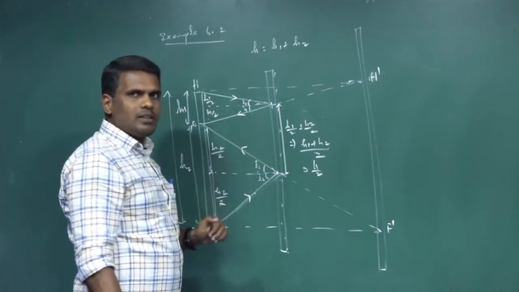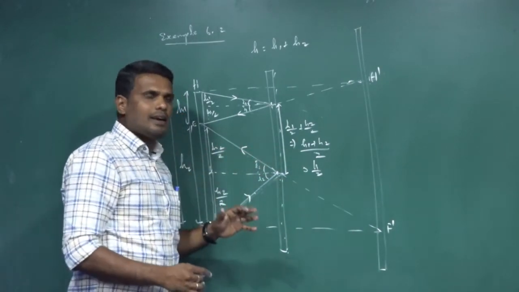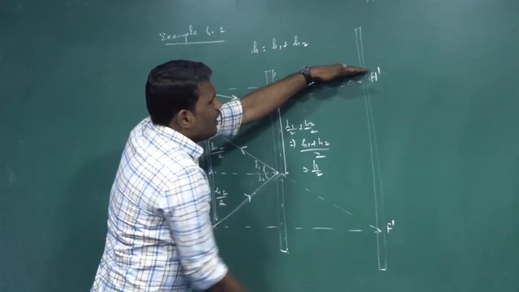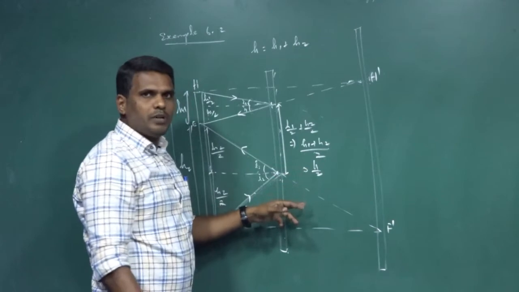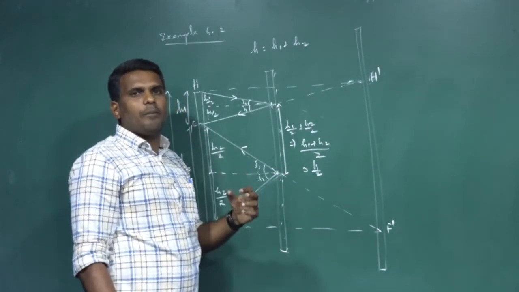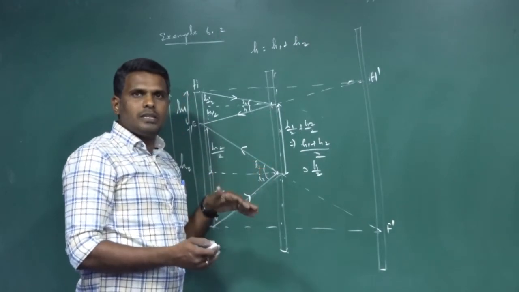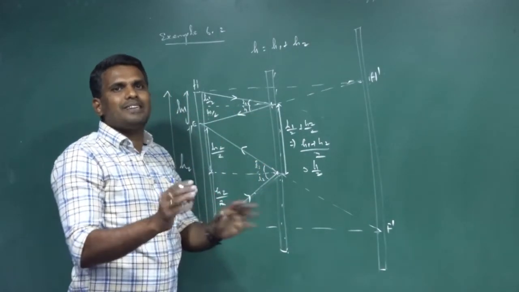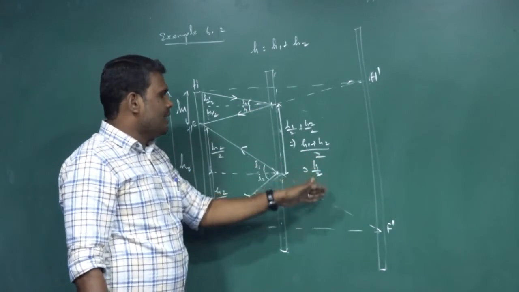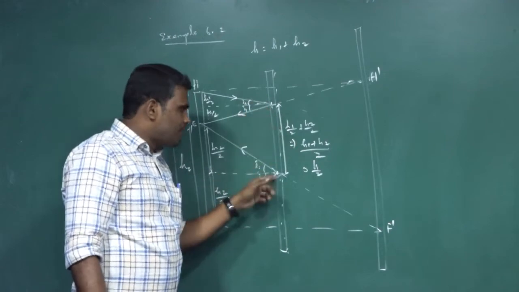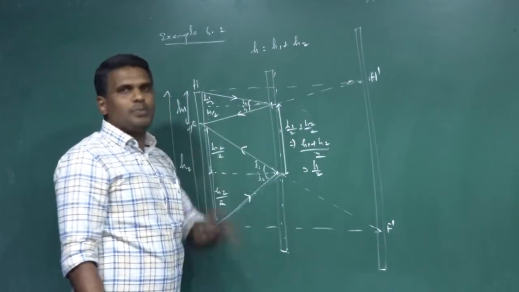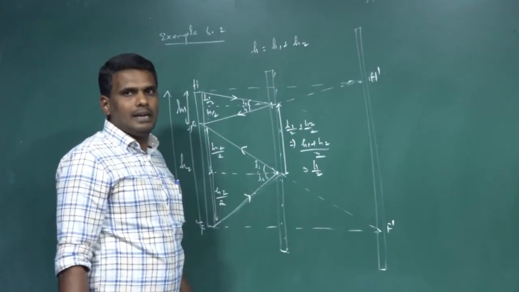So what is the meaning of this? Geometrically, we are getting a result that the height of the mirror required to see the full image of an object is simply h by 2, half of the height itself. If a person is 6 feet tall, then the mirror required to see the full image of that person is 3 feet. Simple. So thus by geometry, the height of the plane mirror required to produce a full image of the person is h by 2.